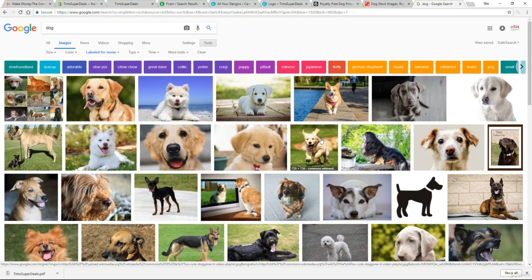Now, if you don't want to use those paying sites and you don't want to use Google, then I'm not quite done yet, because in the next lecture, I'm giving you a list, which I hope is a pretty exhaustive list, in fact, of websites that have royalty-free images. In other words, you can go to those sites, you can search for your images, and you can be 100% certain that you can use those without a problem in the future. So I really hope from what I've just shown you here and also in the next lecture that you're going to be able to find some really, really cool images for your business.